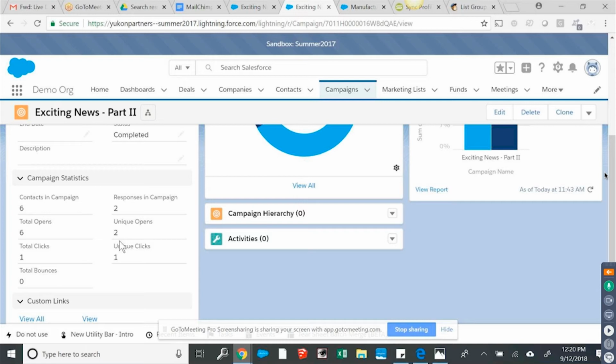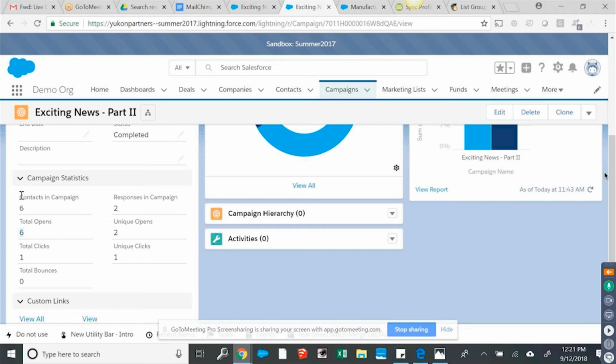So we've got 6 total opens coming from 2 unique opens. It was Stephanie and 1 other person who actually opened this email, but I opened it 4 times, and I guess the other person opened it twice. So we got 6 total opens. You can kind of see how things are playing out there, the total engagement versus the unique, which constituents are engaging.